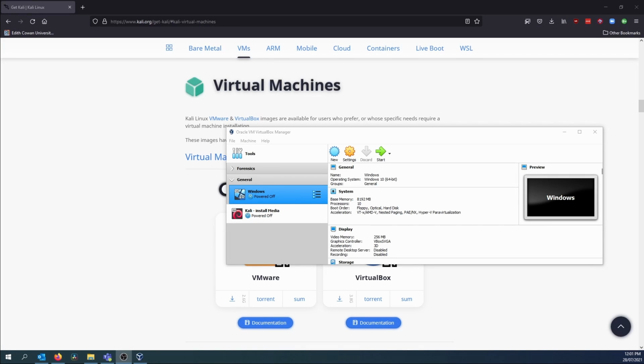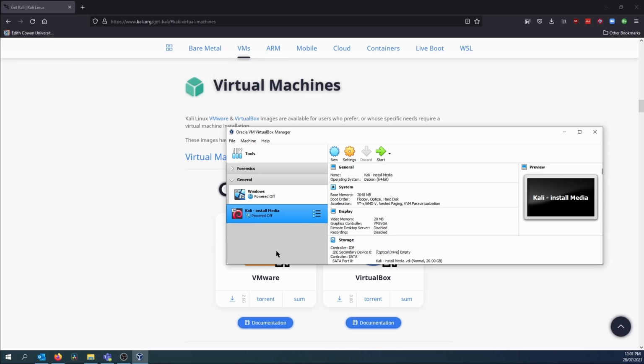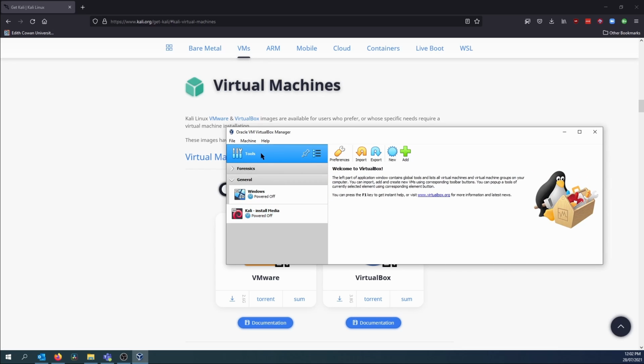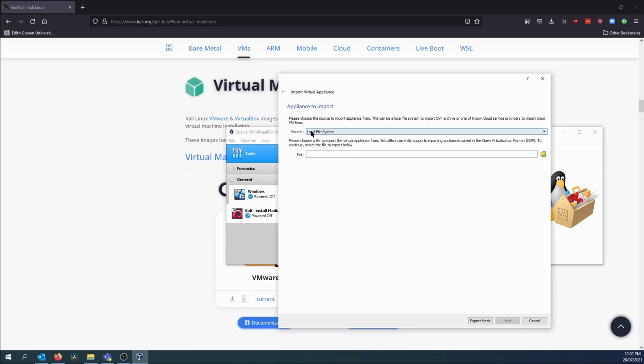Okay, so we're back again and we've completed the download of the virtual machine, and I've started my virtualization software, which for this instance happens to be VirtualBox. If you're using VMware, then you would start up VMware Workstation or whatever it is that you're using. And you can see here from the previous install, we installed Kali Linux from the install media. So to install this virtual machine, all we need to do is go to Tools, and you can see the import button there. We're going to click the import button, and we're going to import a virtual machine, and the source is our local file system. So we're going to leave that as the default, and we're going to select the file.